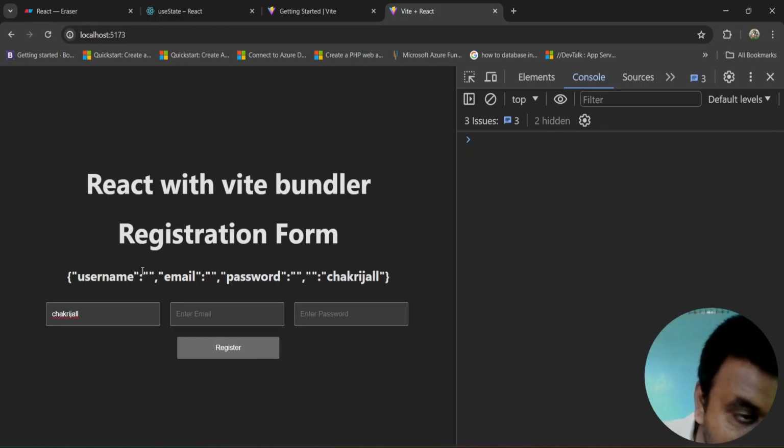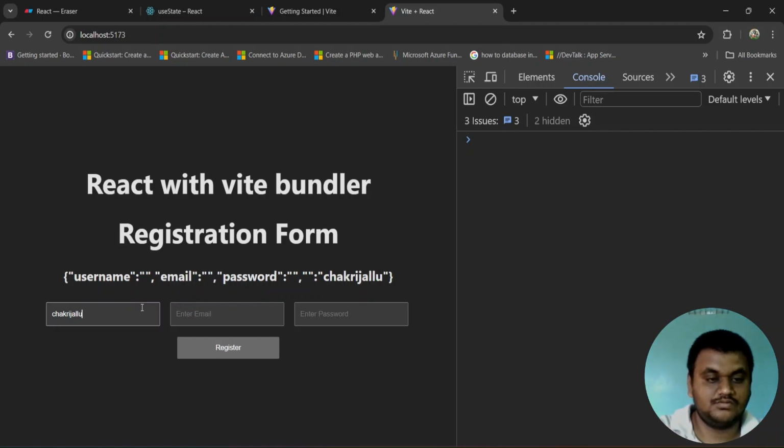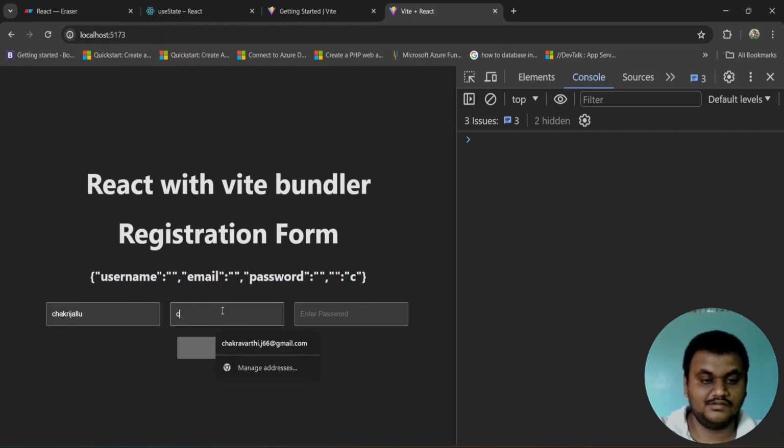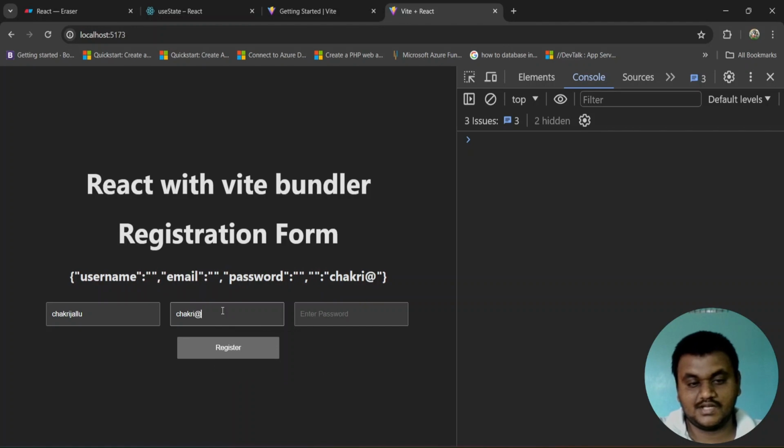Actually, username is one variable, email is another variable, and password is another variable. It is creating a new empty one. If you update the email also, the previous one is vanished and a new one is created.